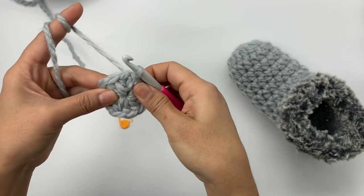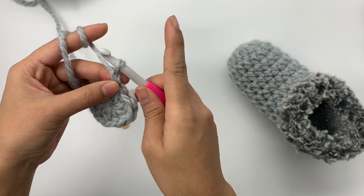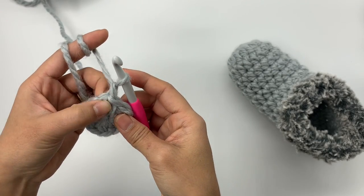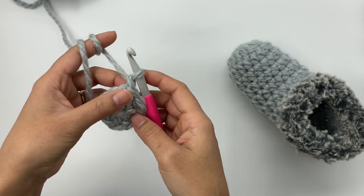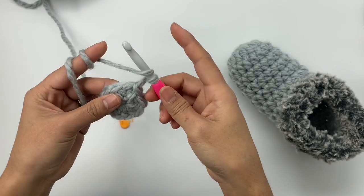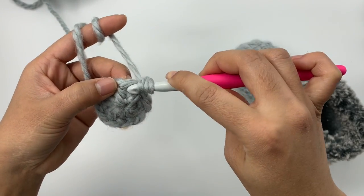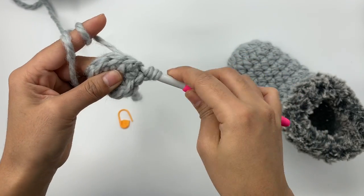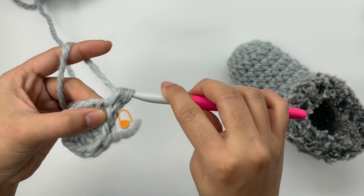And then start round two, we chain one. The chain one never counts as a stitch. And then we're gonna make 2 half double crochet into each stitch around to increase. Okay, so I yarn over, insert the hook into the first stitch here. Pull up a loop, yarn over and pull through all the loops on the hook.